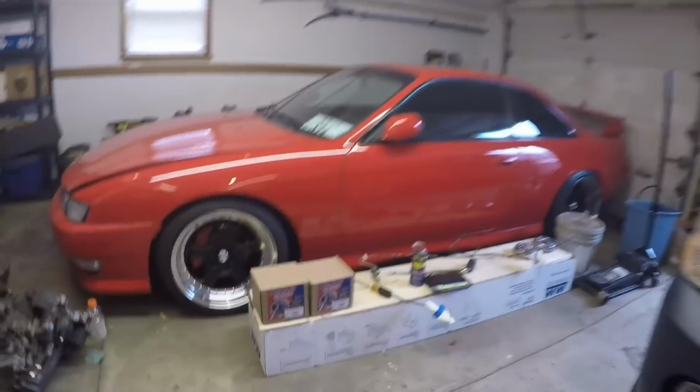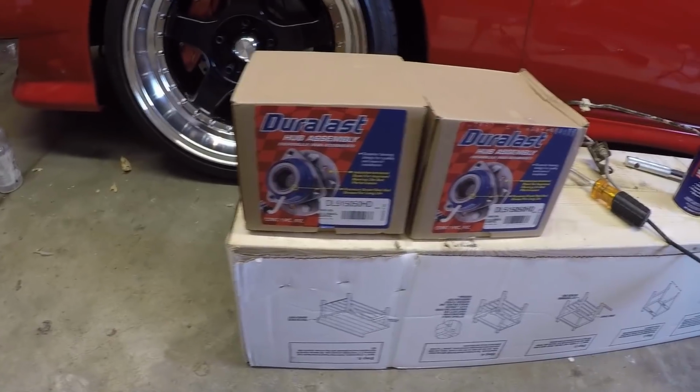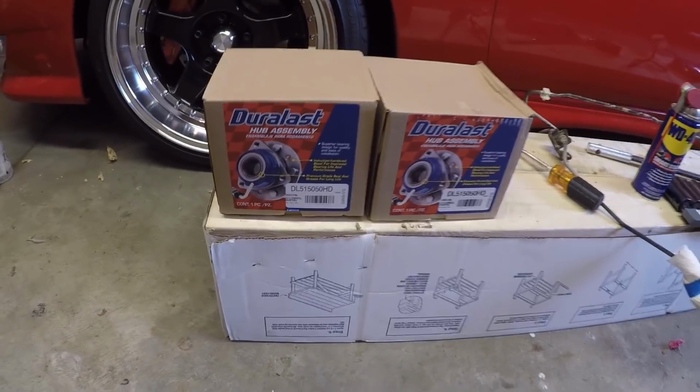And luckily Ford does make them as a full hub assembly, so I don't have to press anything in. We just have to put new hubs on, which is what we have. You guys can see here, those are the two new hubs, because if you're going to replace one, you might as well replace both of them. So that'll be the job today.